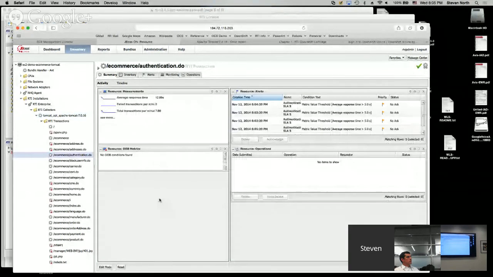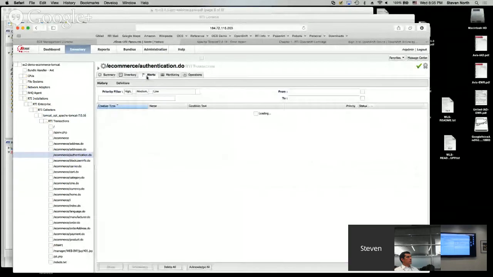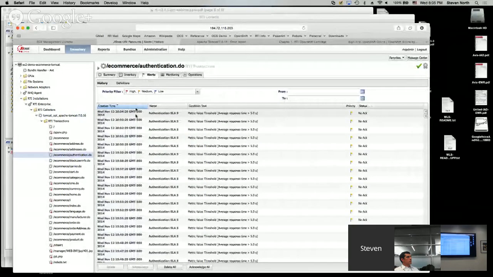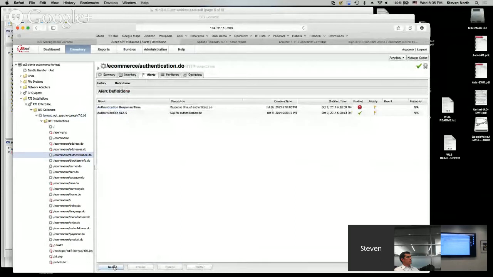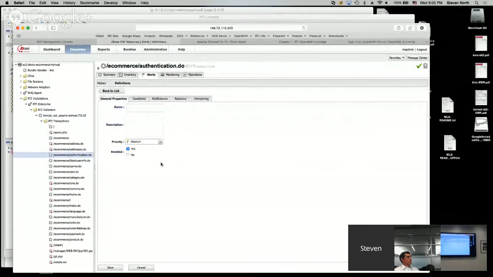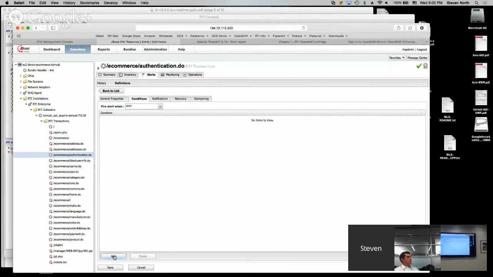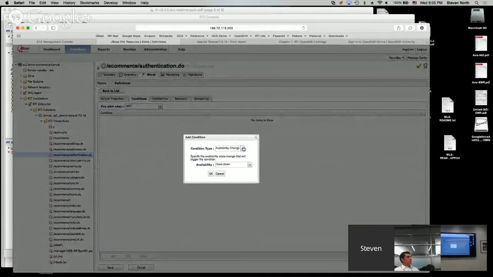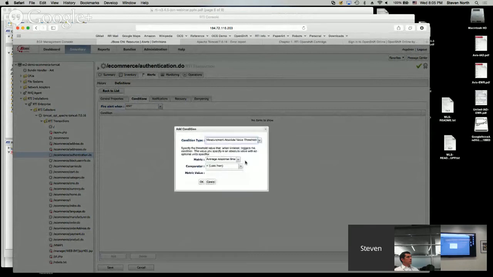But we're going to pick on authenticate. We're going to say we have a hard SLA for 5 seconds. So we go to alerts, and we'll go ahead and define one here. I'm not actually going to keep it because I have some examples, but we fill in the basic information, the demo, and the first half is the condition that it'll fire. In this case, Matt did availability change to get when the system went up or down. In this case, we're going to watch the value of a metric here. We're picking the absolute value because we have an absolute SLA we're working with.